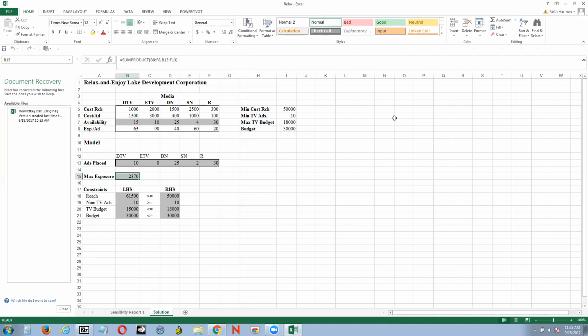Okay, and that might be what they're on cable, I would assume it's probably TV ads you're going to put on cable, for example. And you can see the number of potential customers reached, the cost per advertisement, the maximum times per month, and then they have an exposure quality units. So you're already starting to see some decision variables, some constraints, and you're already starting to see an objective function emerge in terms of the maximum exposure, because you want to have the maximum number of people see your ads the maximum number of times. And you want to make sure that when you do that, you have the placement.